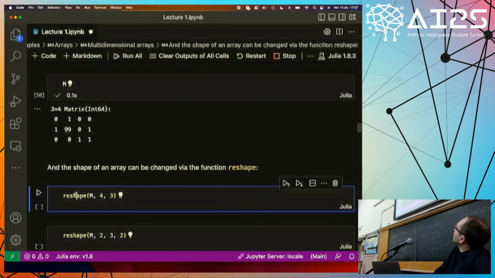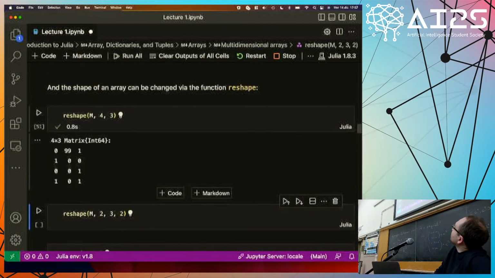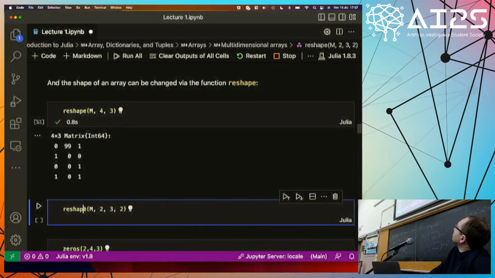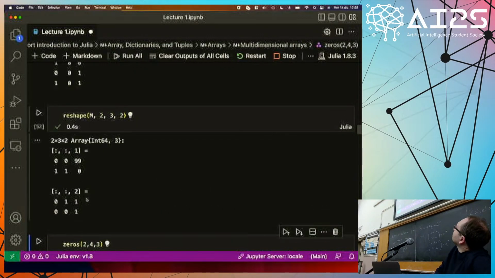You can change the shape of an array by using the reshape function, either keeping the same number of dimensions or using multiple dimensions, which tends to be quite useful because maybe you are importing something in one dimension and you have to reshape it to maybe 3, 4, 5, 6 dimensions, depending on what you need.